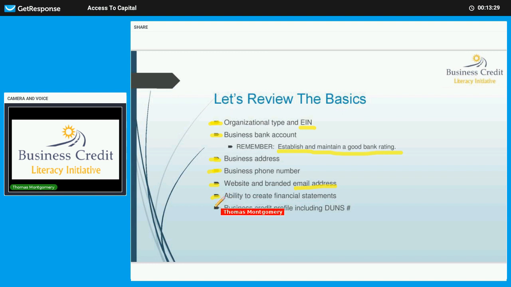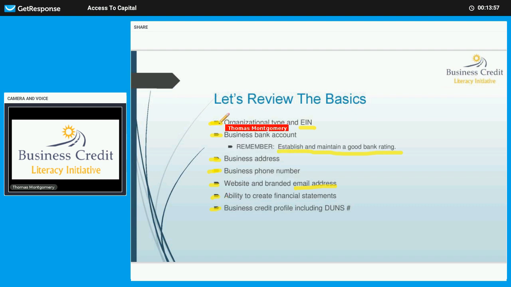A commonly overlooked area is you need to be also cognizant of your business credit profile. I'm not saying personal credit, I'm saying business credit. Because if you have anything beyond a sole proprietorship or a partnership, you have a business credit profile that's already been established. Maybe you didn't instigate it, but it exists. And we'll talk more about that in a couple minutes. And you need to know what your DUNS number is.